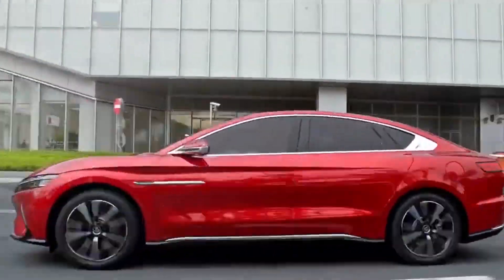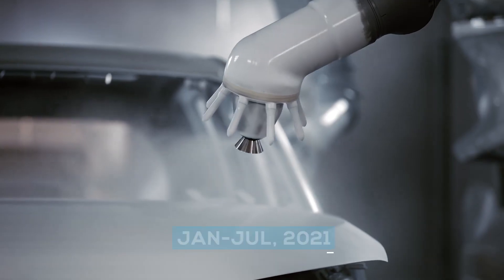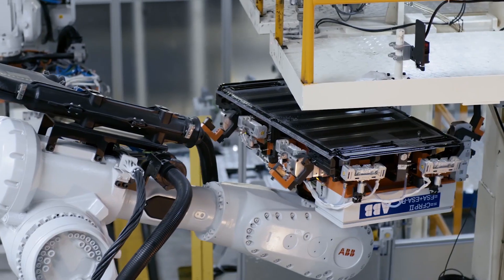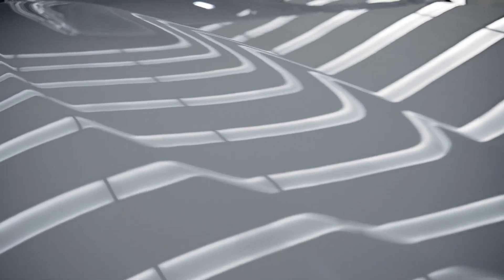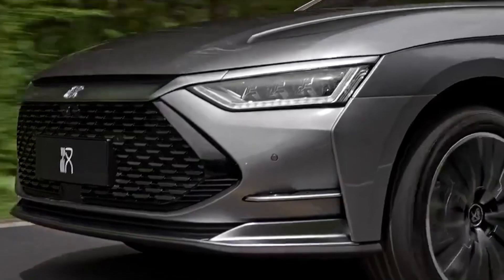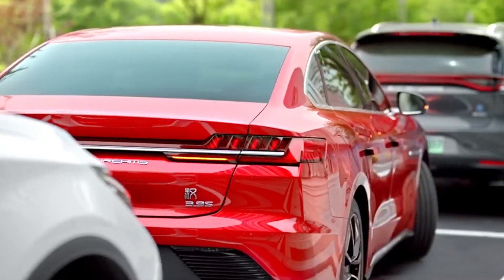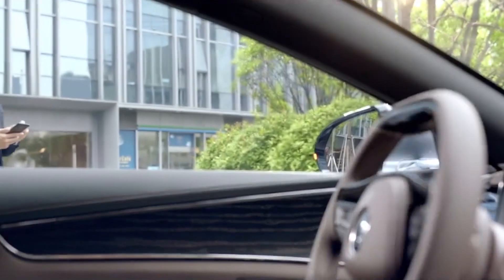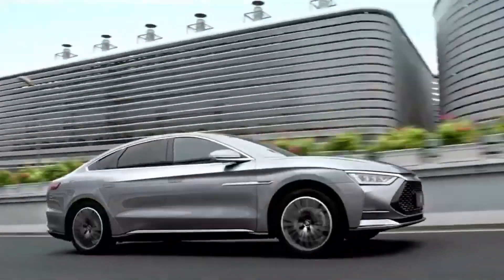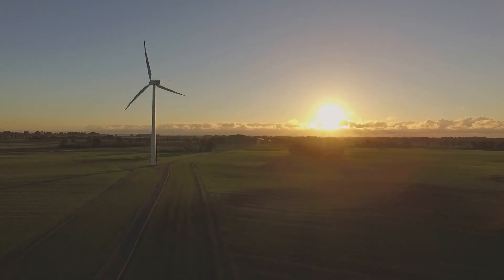BYD is one of the first manufacturers to create 1 million new energy cars on a worldwide scale. From January to July 2021, BYD NEV sales were among the top three, and based on NEV sales in July alone, BYD reclaimed the top spot. BYD has a presence in over 300 cities across 50 nations and regions, and is working to electrify all urban public transportation systems in order to contribute to the development of low-carbon cities. Through its technology and creativity, BYD is dedicated to making a difference in people's lives and will continue to discover innovative energy solutions as part of its strategic plan to offer a cleaner environment for future generations.